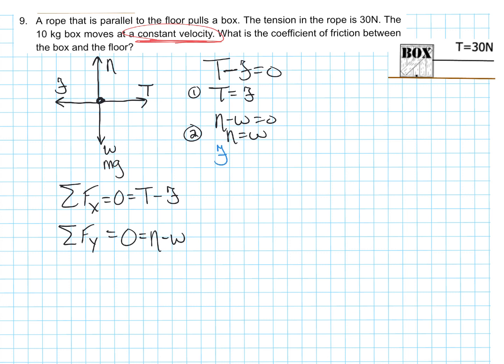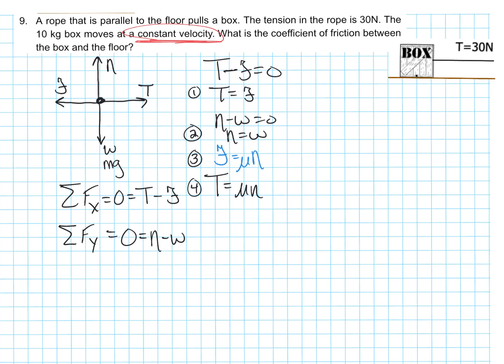Friction is my cursive F. That's equal to mu, which is the coefficient of friction, times the normal force. So I'll make the Greek symbol eta. So there is my friction. I'll call that equation 3, just so I can talk about these things. Now what I'm going to do is I'm going to start connecting the equations and using mu. There are a couple ways I can do this. What I'm going to do is I'm going to take my equation for friction number 3 and I'm going to put it in wherever there's a friction force in equation number 1. So that's going to leave me with tension is equal to mu times eta. So I'll call that equation 4.